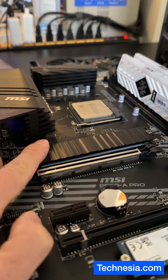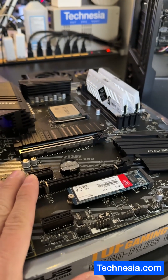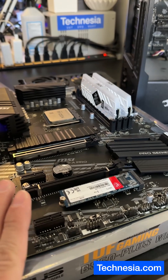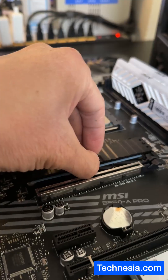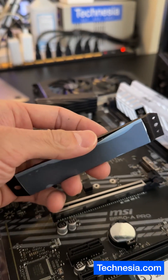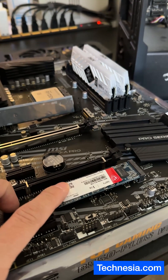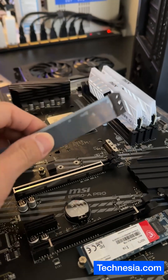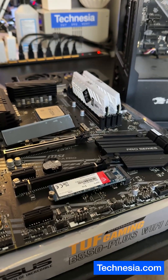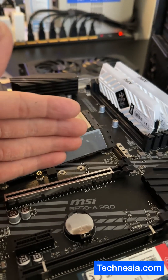You see right here? This one right here, and this one right here. I thought this old motherboard had two solid-state drives installed on the board, but no, I was wrong. When I opened this, it's empty — there's nothing in here, and the thermal pad is still unused. I don't know why iBuy Power didn't install the solid-state drive on this port right here with a thermal pad, but instead they installed it right here, which is kind of strange. I don't think they did a good job installing the solid-state drive to the correct or appropriate slot.